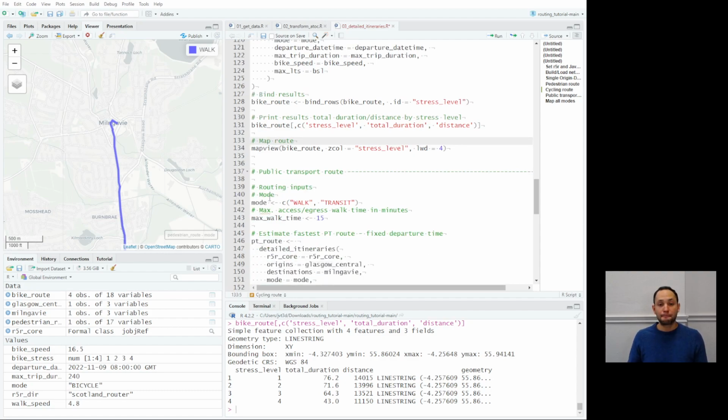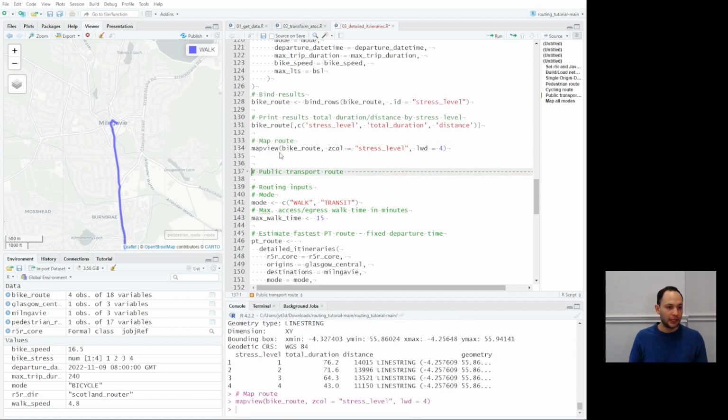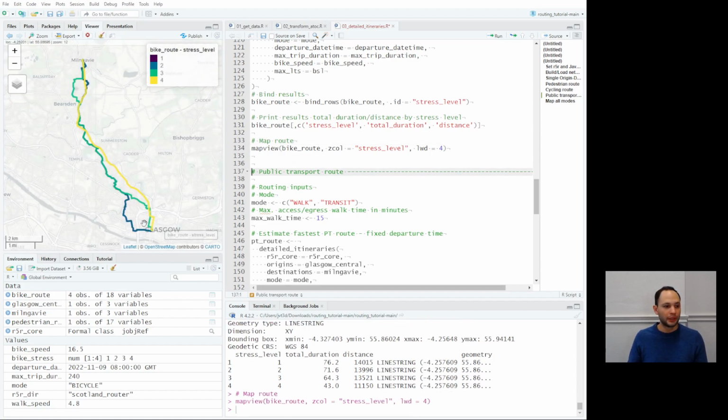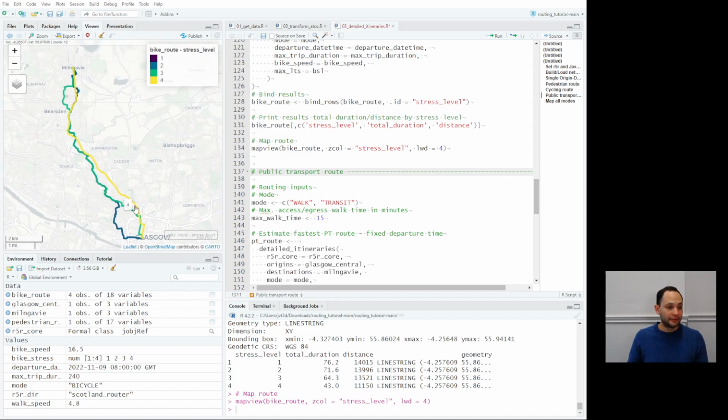Again, the results contain the geometries of the routes, so we can very easily map those routes. And we'll see, for example, that there are different routes.